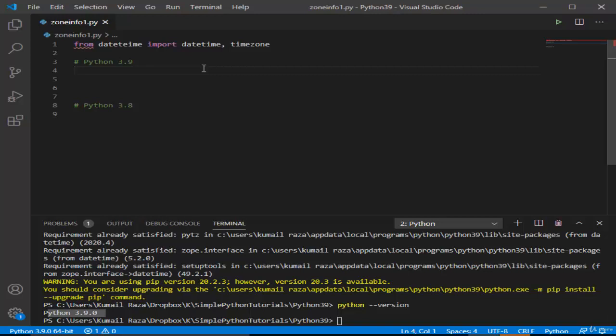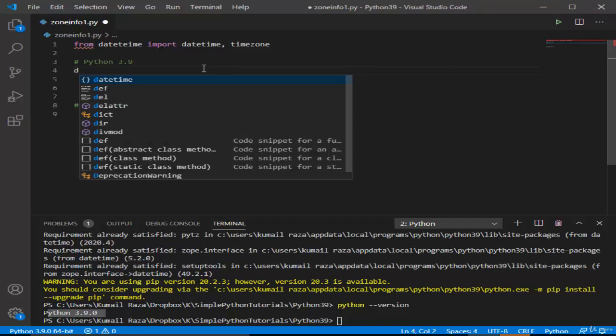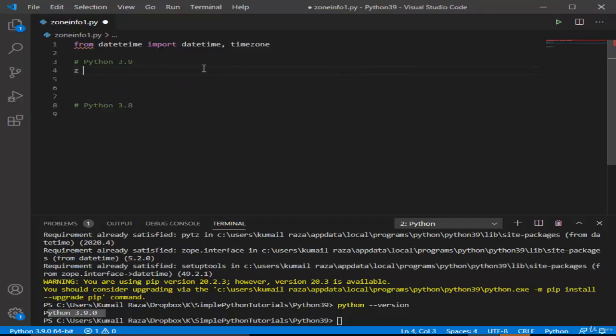Let's first begin with defining zone information. I named this variable z, and ZoneInfo is the function, and we're going to define the time zone as Asia/Kolkata.